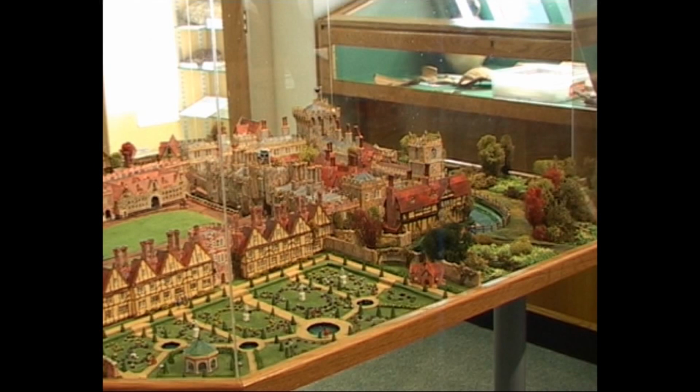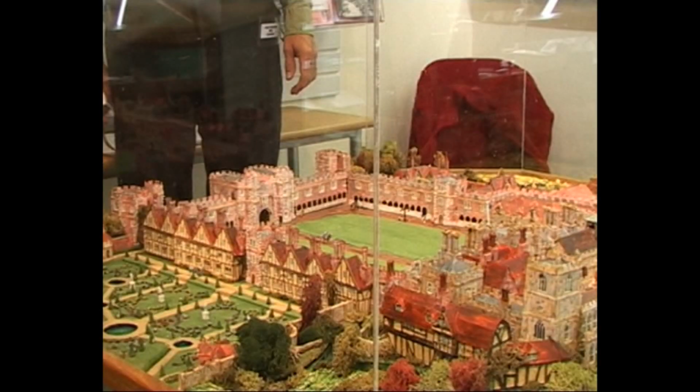One thing we've recently discovered on the model, we've got all of the towers the same height, but in fact Ireland, in his history of about 1828, says that the central gatehouse was 2 stories higher. I think that would be right. I always think it looks a bit dumpy. It looks dumpy, and the problem again at Hampton Court is that the inner gatehouse was originally at least 2 stories higher than it is today. Yeah, because that's an 18th century rebuild. It's a William Kent rebuild. Right. Thank you very much.